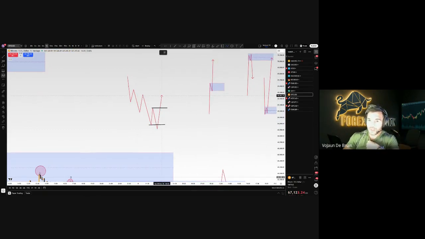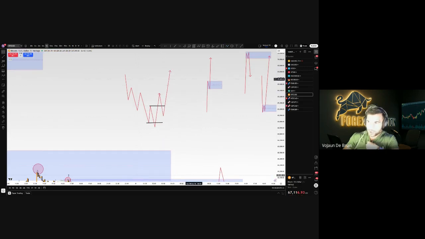The moment we then have that return to either a base, SND, fair value gap, anything that we have in this area, I'm in that trade. Every day, any day, all day. If I have a fair value gap here, if I have a demand zone here, if I have a base, so price will react off of here and then push through. This would be a base.